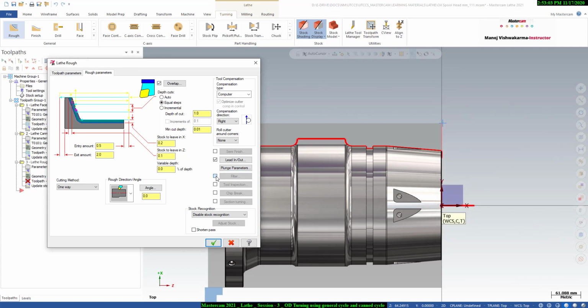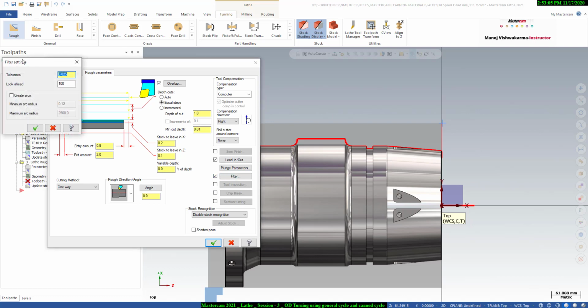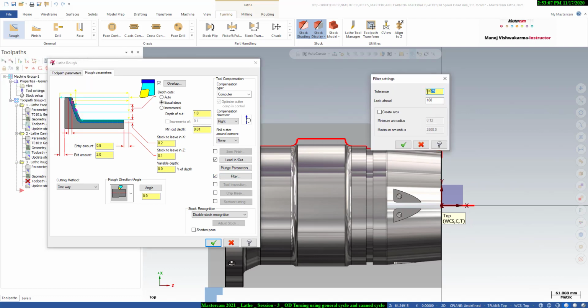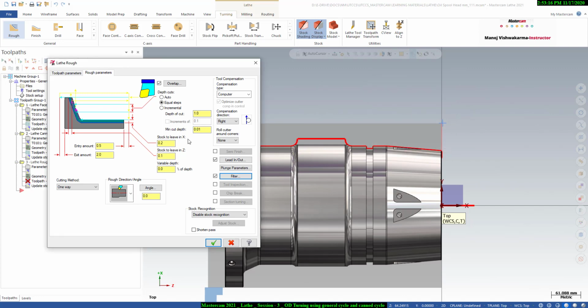Fine. Here a filter option is there, so you can give the minimum tolerance to get a better finish and to maintain the tolerances. So these are the things which we have used. And here you will get stock recognition if you are using any casting type of material. So you can use this remaining stock.